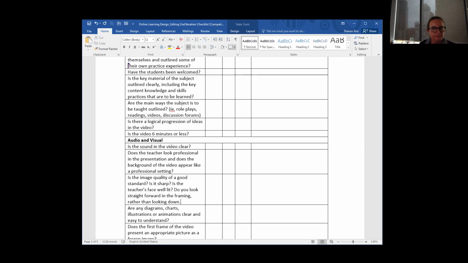Cool, that sounds good. And look, I've just added that. Do you look straight forward in the framing rather than looking down? Would that cover it? Or do we want to have a step back as well? Because I'll just put them in. And it's literally a case of going yes, no, or, you know what, maybe on this particular video, could you re-record it with the computer propped up a bit higher? Something like that. This checklist is separate to a guide, and I'd actually like to put this video into our space as some tips and tricks to doing videos, because they're very small changes that make a very big difference for students.